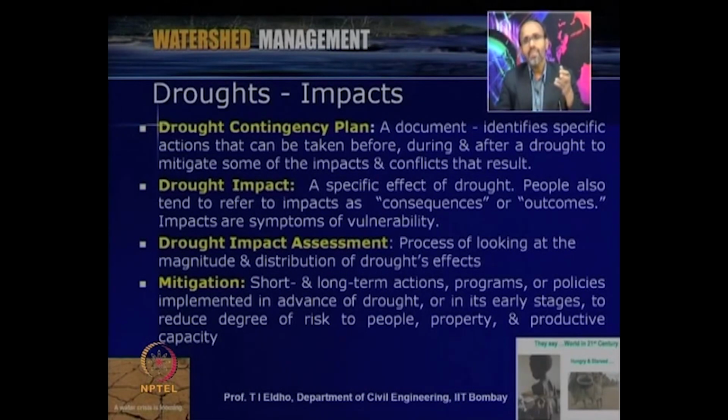And then, for example, wherever there are arid or semi arid regions, we can implement schemes like water harvesting schemes or total watershed management plans, so that itself will serve as a mitigation plan, and we can try to protect the people, property, and the productive capacity of that particular watershed. That way, on a watershed basis we can think about the drought assessment, drought impacts, and drought mitigation plans. Now let us look in detail at what the consequences of droughts are.